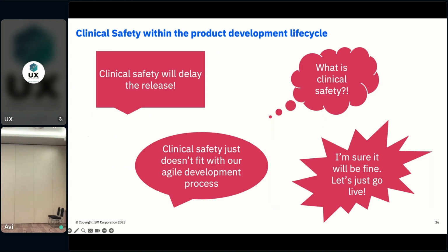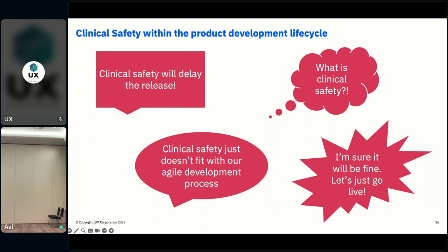So I've been with IBM for 7 years. In my first stint, I was part of Watson Health, and we were building really sophisticated AI-powered clinical solutions in healthcare. I mean, decision support solutions that clinicians can use to make treatment decisions for patients. And in full transparency, being a clinician in the business early on was tough, because you're pushed to release new functionality fast, quickly. What is this clinical safety thing? This is slowing us down. Let's just release it, it's fine.